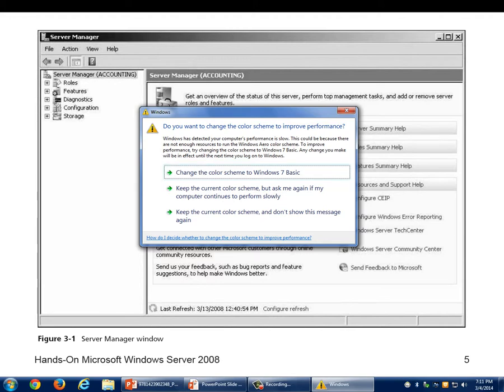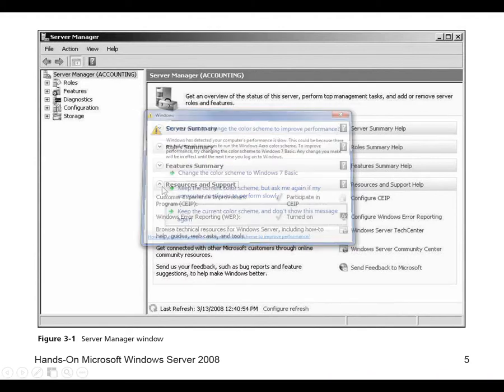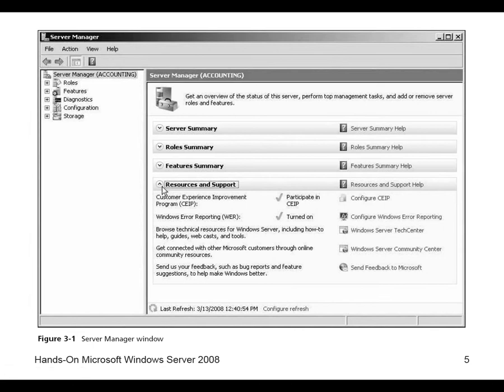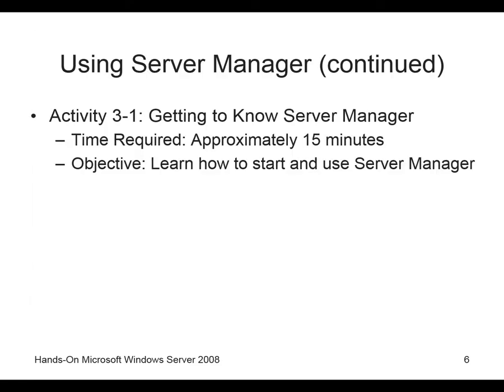Y'all remember when, on your local machine, you can right click, go to manage, and it gives you your devices, configuration, and storage. Guess what? It's right there. These three things are what you're going to see from a manage page on a computer management console, or a computer management snap-in. Does that make sense now? So you kind of see what they did. Server Manager is just a snap-in, just a bigger snap-in. We'll go over this a little bit later. You'll play around with it when we start adding roles and features on Thursday.